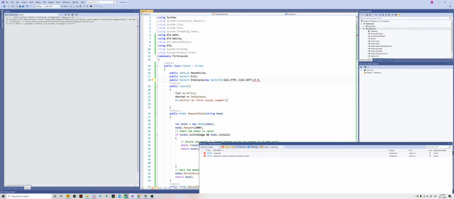Now, as a good rule of thumb, for markers that you want not floating in the air, the last number in a Vector3 is your Z point, as in your height. The player's height is about 0.5 meters off the ground, so you're going to want to subtract about 5 or 6. I'm going to drop that down to about 4 and see how good that is.